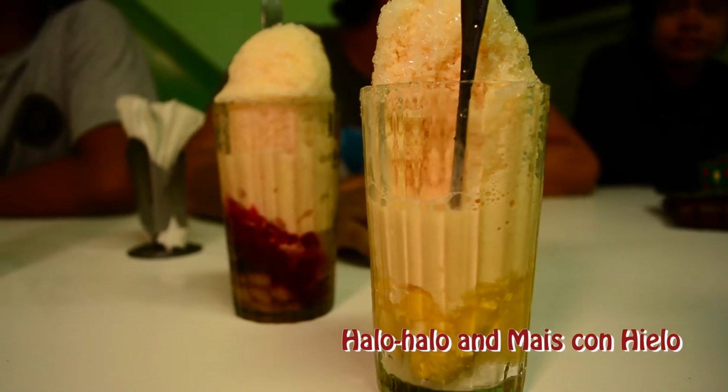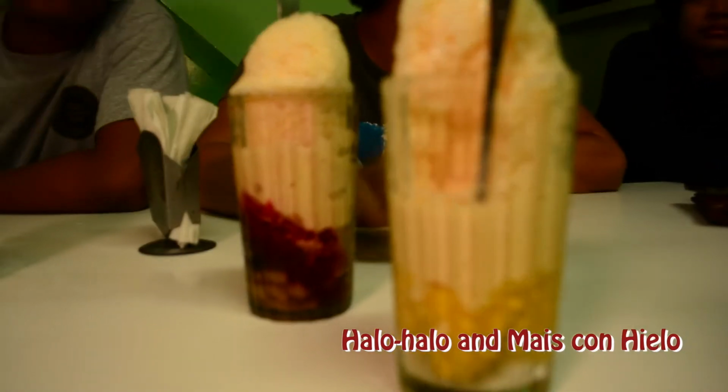Pagtitikim na ang mais konyelo. Pagkakatanda namin sa lasa ng mais konyelo kanina. Ay. Sa isang subo namin, mais konyelo. Matamis, as in, medyo masyadong matamis, I guess. May mga times na, tigyan mo talaga yung bits ng asukal, yeah. Which hindi naman kailangan. Pwede naman bawasan ng konting asukal.